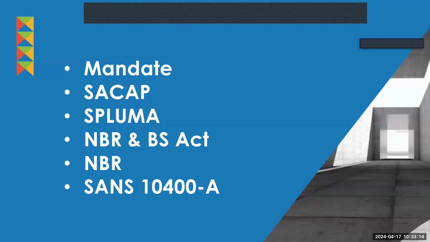It is a legal document. Once it's been approved, it becomes a legal document. And quite interestingly, if you go and read through some of the Constitutional Court case judgments, especially those made by Constitutional Court Justice Jafta, you will see that non-compliance with any aspect of the National Building Regulations and Building Standards Act and the associated National Building Regulations published in terms of that act constitutes a criminal offense. And we will touch on that also a little bit later.